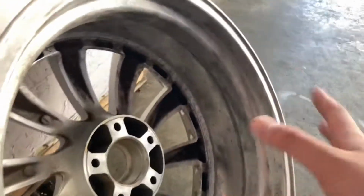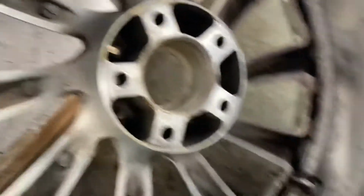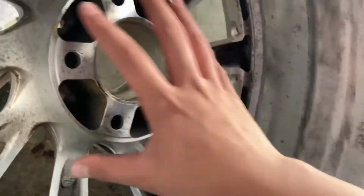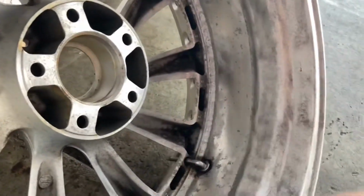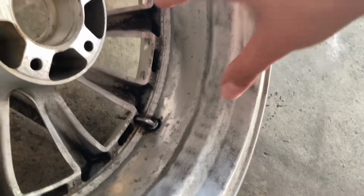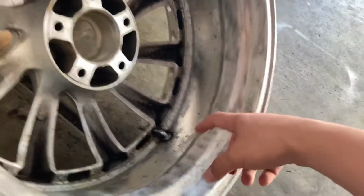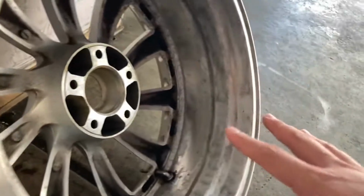So I did one wheel to see how it turned out. I think I have a different method to get these dirt out, but overall that's not my main concern. My main concern is mainly the barrel and the hub. Usually this part rusts a little bit more, so I sprayed clear coat on it once after I got some of the debris out. So don't expect too much from it, because by the time we took off all the dirt, we're down to the bare metal of the material. So it's important to clear coat it so we can prevent it from rusting or anything like that. So let's get right into it.